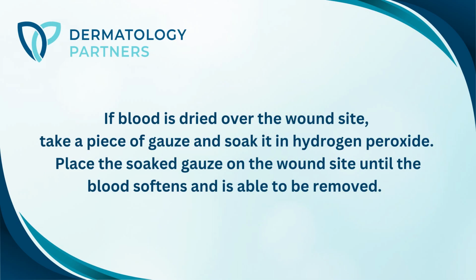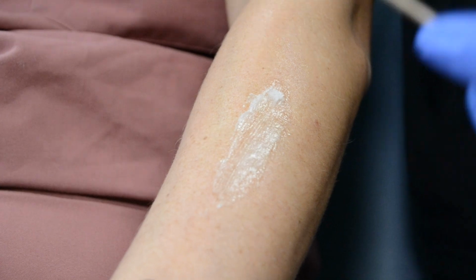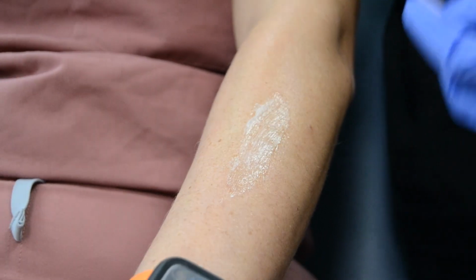If blood has dried over the wound site, take a piece of gauze and soak it in hydrogen peroxide. Then place the gauze over the wound site and hold it until the blood softens. You may then use a Q-tip dipped in hydrogen peroxide to remove the blood from the wound site. Use a Q-tip to apply Vaseline to the suture site once the blood has been removed. You will need to continue the same routine of dressing changes each day until your suture removal appointment.